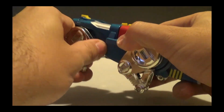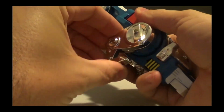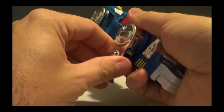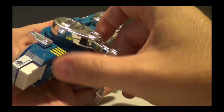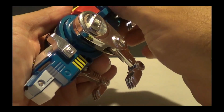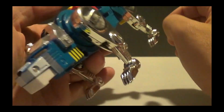Simple transformation, just like the yellow line, he just folds out his legs. Very cool. I do really enjoy these. These are really, really neat little toys. I highly suggest getting this set for anybody that is a major Voltron fan, because it's about as close to a masterpiece as you're gonna really get.